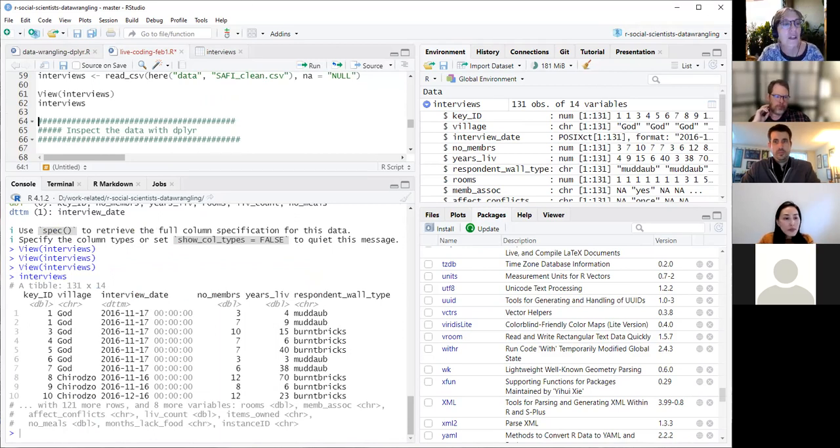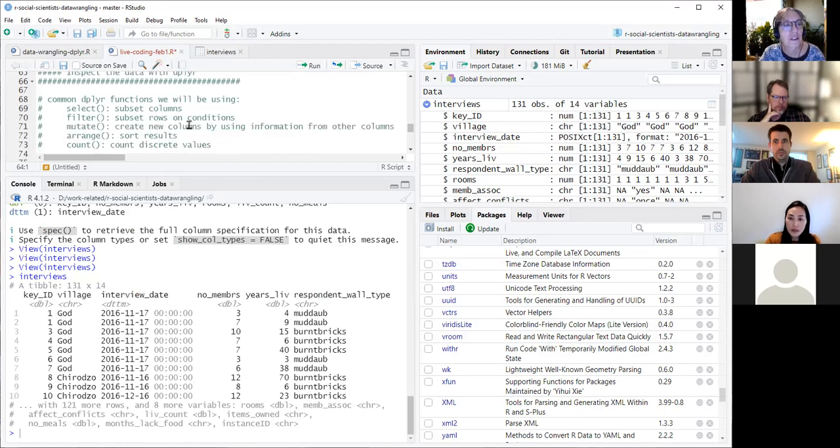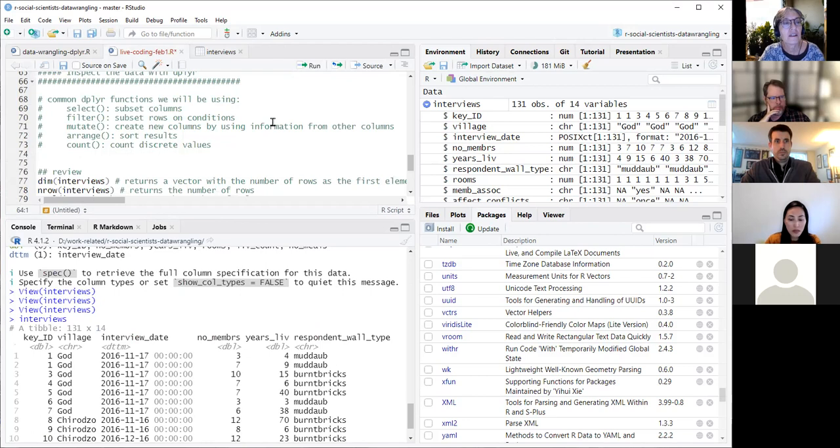So now we're going to look at some ways to inspect the data with dplyr, and I have listed the functions we're going to go over. I'm an old admin and I'm used to databases, so if you've ever seen SQL or any kind of database, you'd see things like select and filter. Some of this may seem familiar, though it doesn't matter if you've never done that.